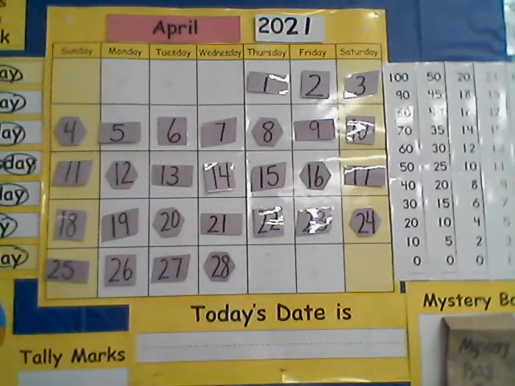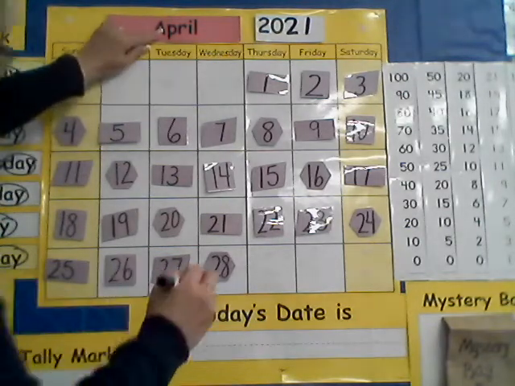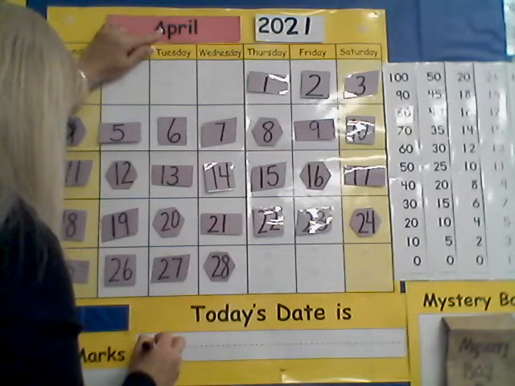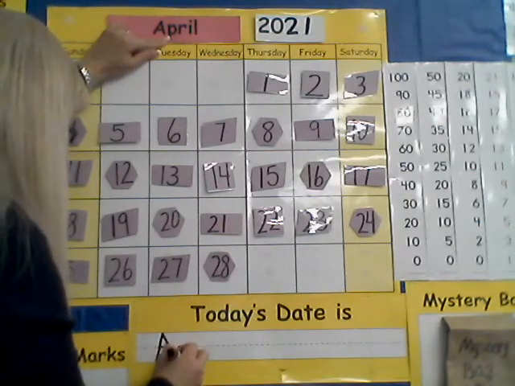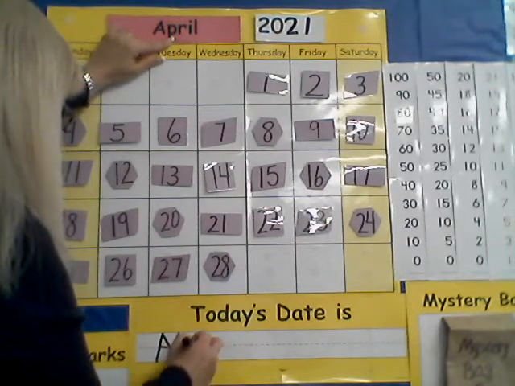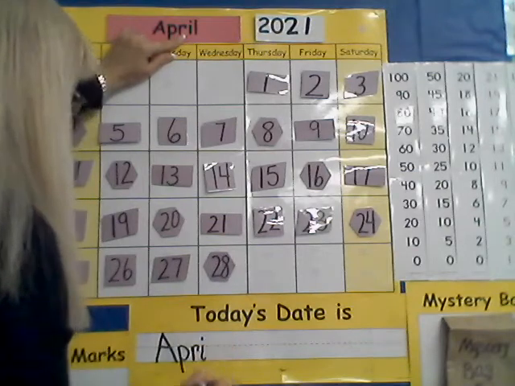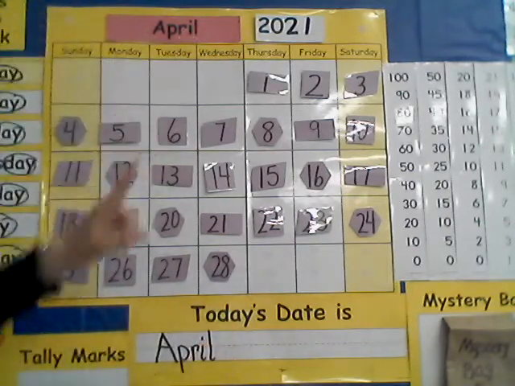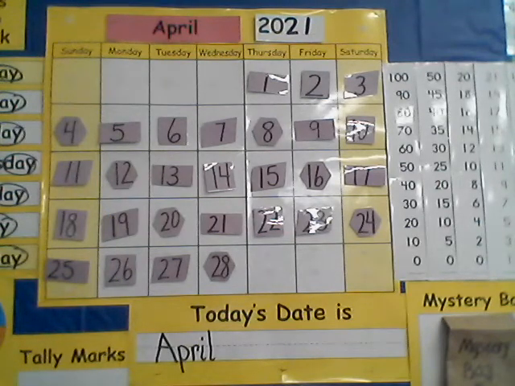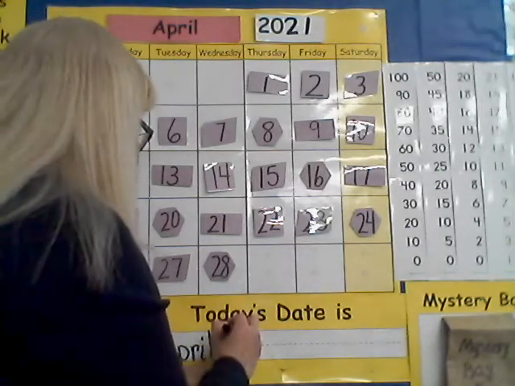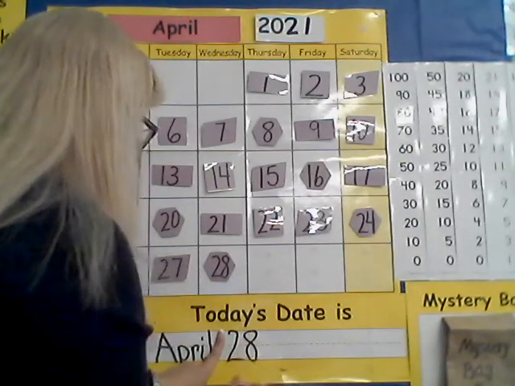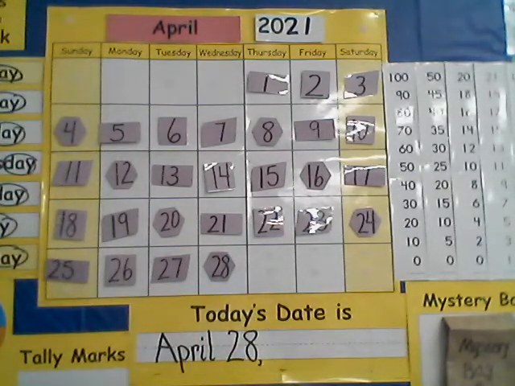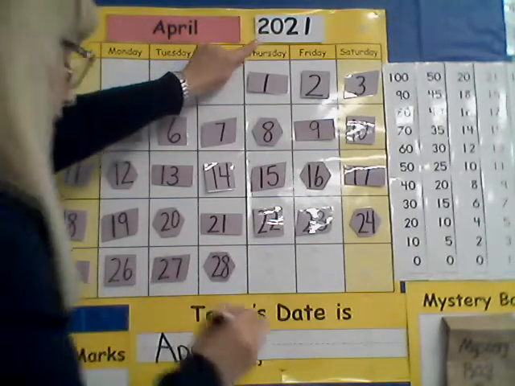And then let's go ahead and help Mason with the letters in the month of April, beginning with capital A, P, R, I, L, and then we are going to finger space. And what two digits are we writing today? We're writing 2 and an 8, followed by a comma. And what number does the digits 2 and 8 make? Aha, 28. Great job.